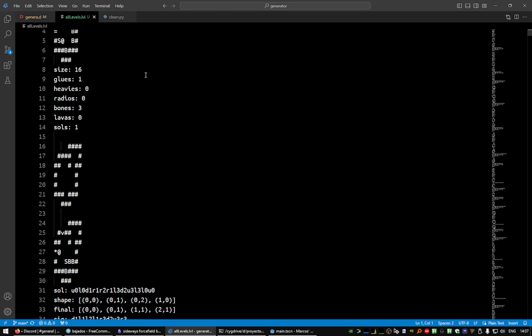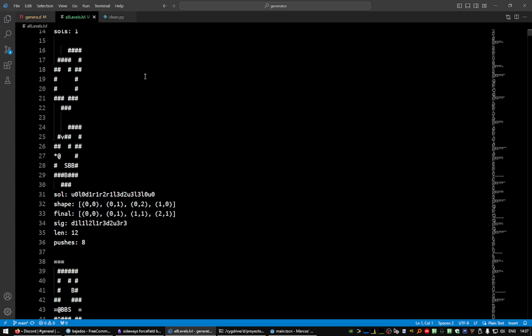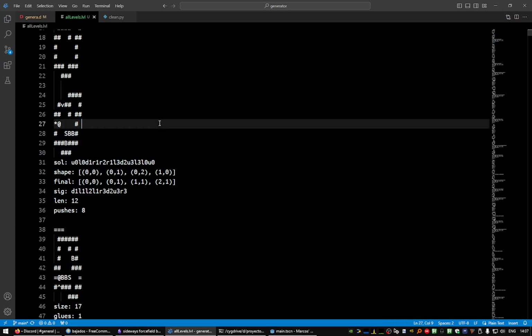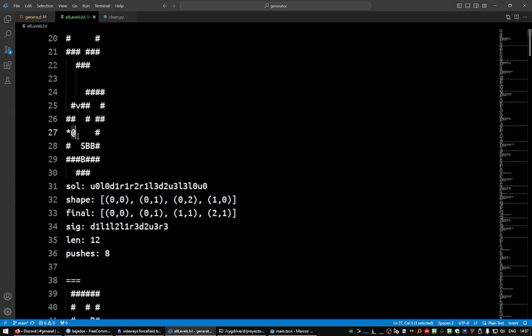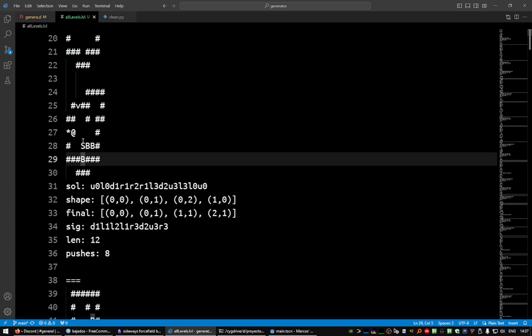For example, let's take any level. This is a solution, and the @ symbol represents the player, the asterisk represents the exit, and the letters represent the crates.